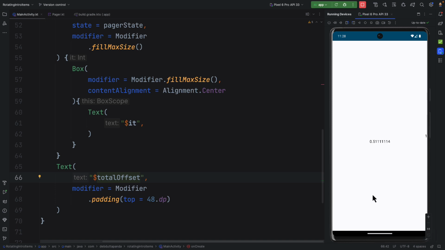You can see the number is consistent. 0.49, then it touches 0.5 and goes above. And also you can see these numbers are the same, the total number and the current page.